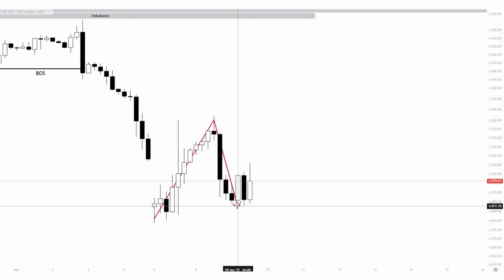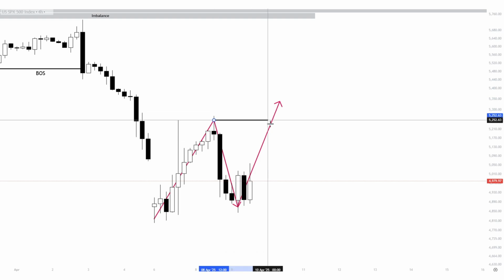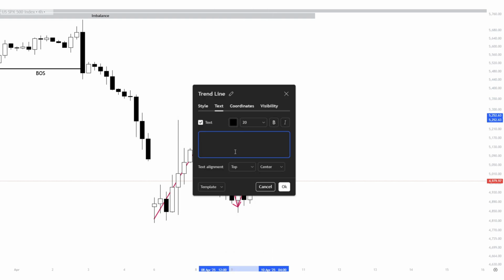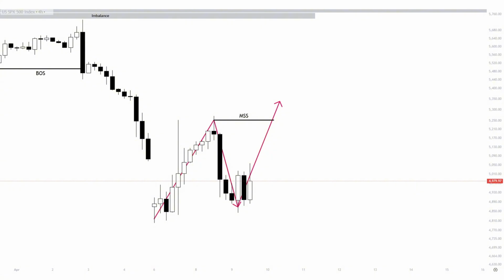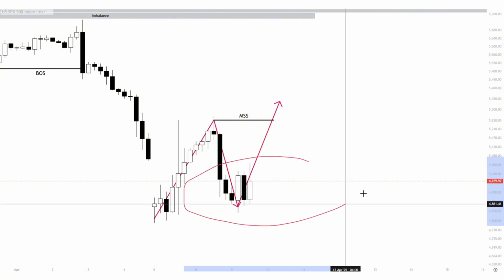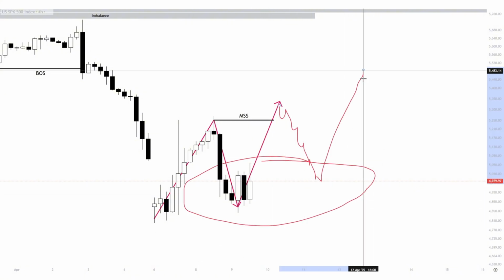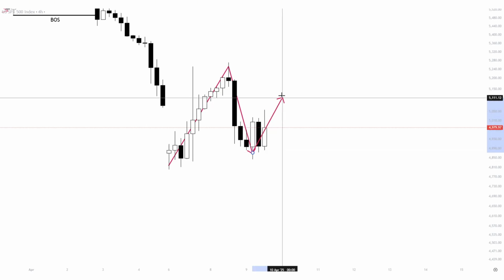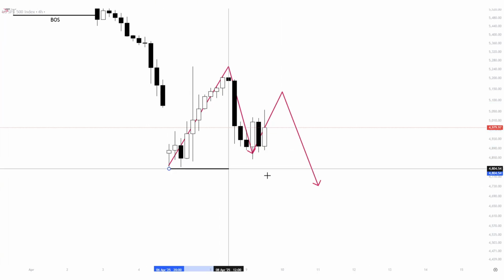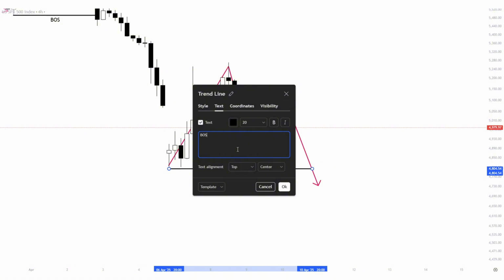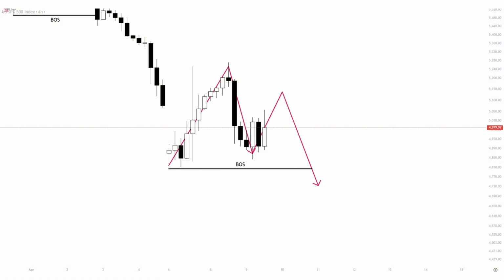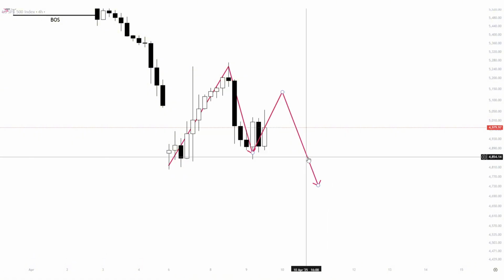We have two scenarios. The scenario of the reversal into an uptrend. In that case, the market will likely break above the highs and form a higher high. Then we look for a demand or an imbalance to take a buy-long position. And we have the second scenario, where the market would form a lower high, then continue the downtrend by breaking down below the lows. In this case, we will look for a supply or an imbalance to sell short.